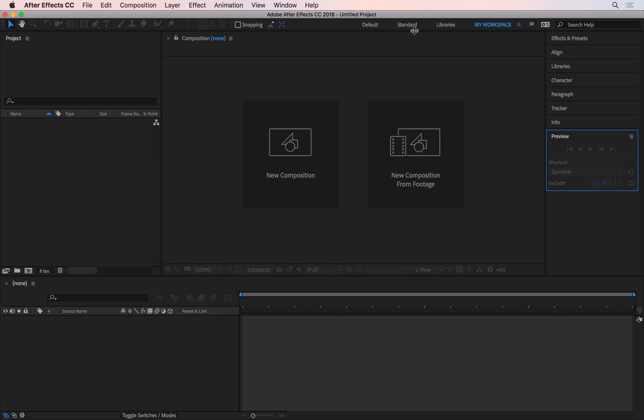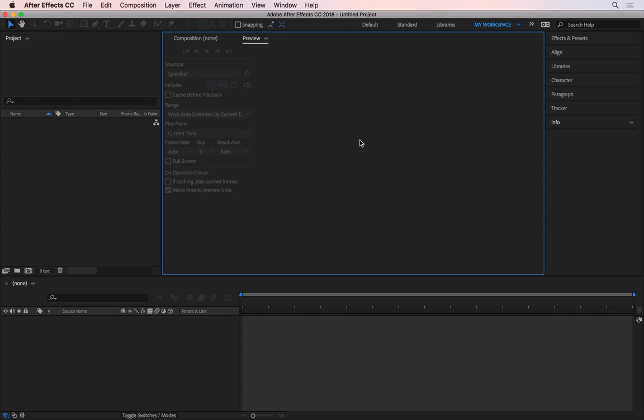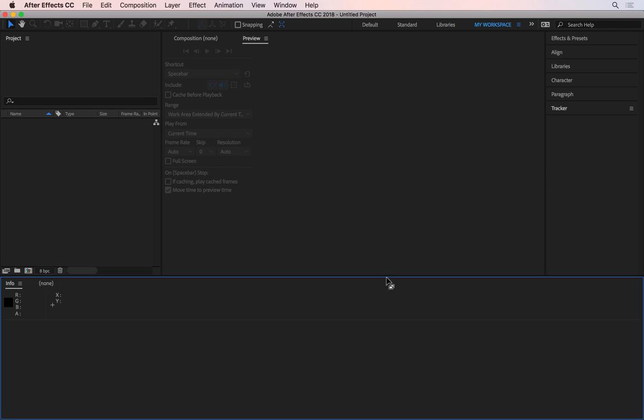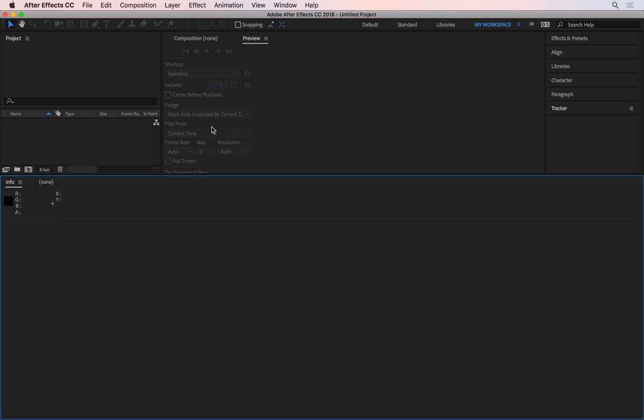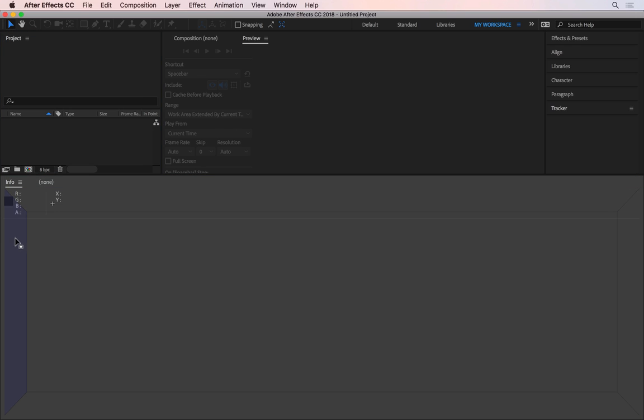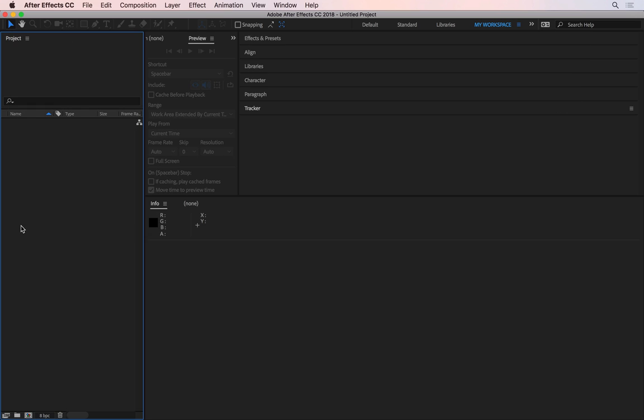What I mean by that is this. For example, as you work, let's say you put the preview panel here, and then maybe the info panel down here, and then maybe you make this a little bit larger, like that. And then I'll randomly move these panels around. Let's say the project panel goes here to the left, and this looks nothing like it did before. And like I said, sometimes you do this on purpose, so you have more space for some specific panels and less for some others. And sometimes this happens inadvertently.